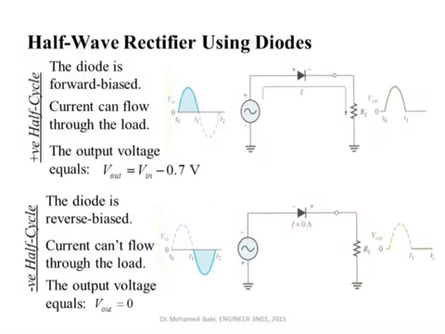So this circuit here is a typical half-wave rectifier. It allows only the positive cycle to go through, but it will deduct 0.7 volts from the whole profile because of the drop across the diode, and it will completely clip the negative cycle. The negative cycle does not go through because the diode in this case will be an open circuit.